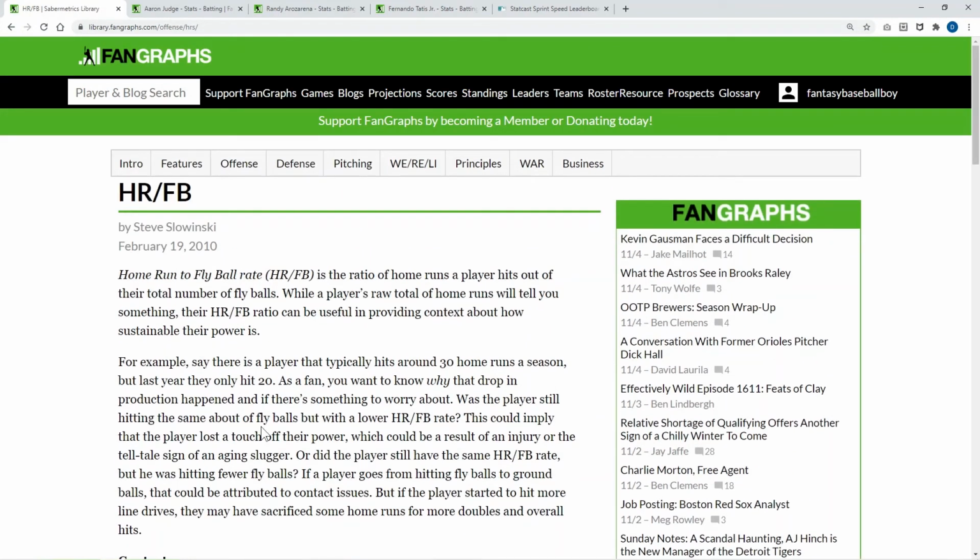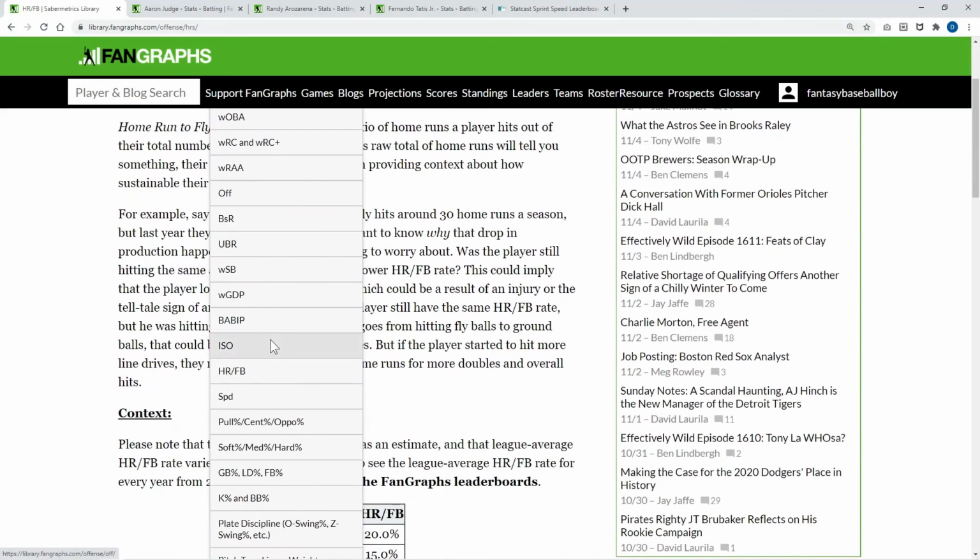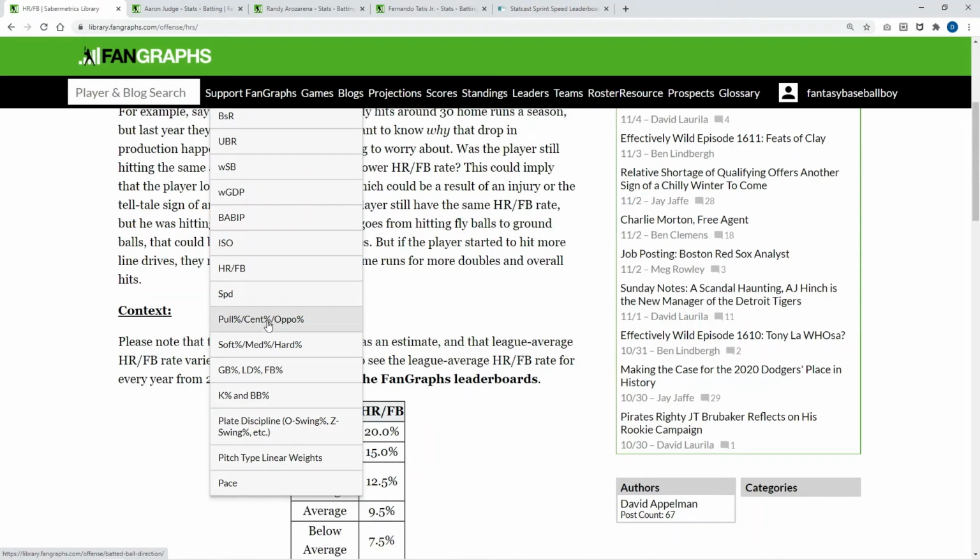So that's kind of how you would use the home run to fly ball rate. You have to use it compared to their career average. Same with BABIP. You have to use it compared to their career average as long as they have a large enough sample size. And again, make sure you're factoring in what parks they're playing in, what their home field is. That's all very important. So speed isn't really a stat that I use a lot. Pull, center, and oppo also are not stats for a season-long league that I'm going to use a lot. It may be more important if you play a daily league where you're looking at matchups and tendencies of pitchers and hitters, but soft, medium, hard percentage I do use a lot.